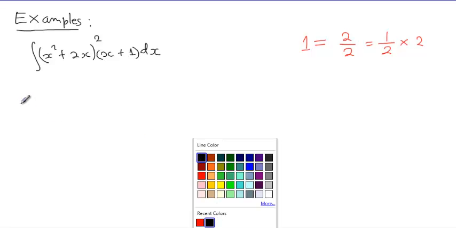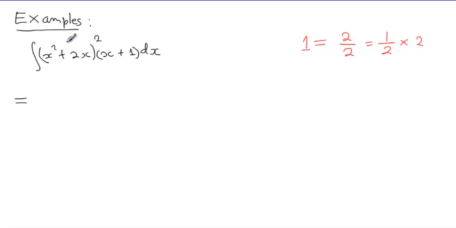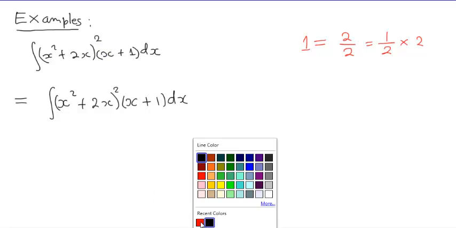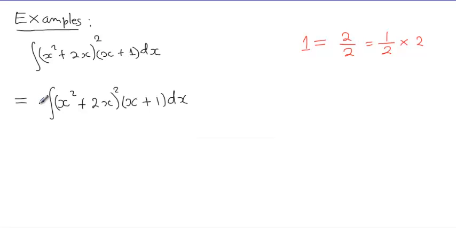So this is what I'm going to do. Next step, I'll write here, equals. The problem was given, I'll leave it as clean as it was because I want the marker to come and start from here. And now see my manipulation. Then I'll write integral x squared plus 2x, brackets squared, x plus 1, dx. It's very important to leave this there. That's where the marker is going to try to see how we are thinking. If you mess up that or just write a lot of things there, then I don't see exactly where I started, and I might stop marking there. That's not right. So what I'm going to do now, I'm going to call upon my 1 now. This 1, I'll write here, 2 over 2.